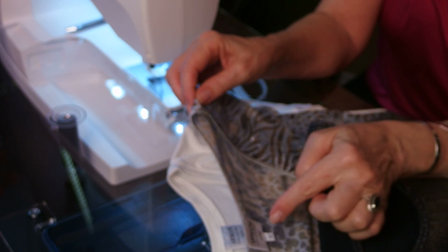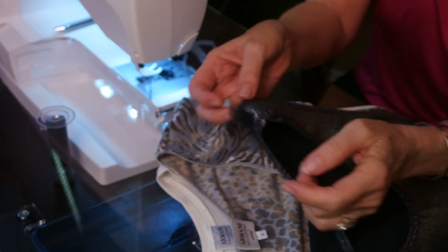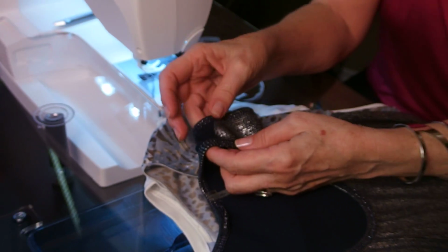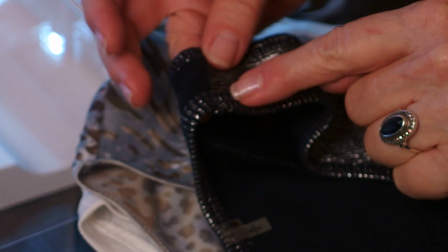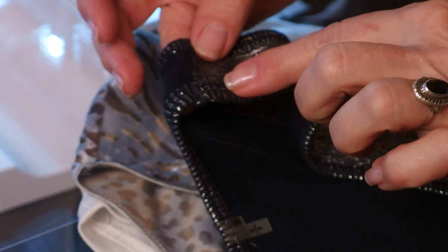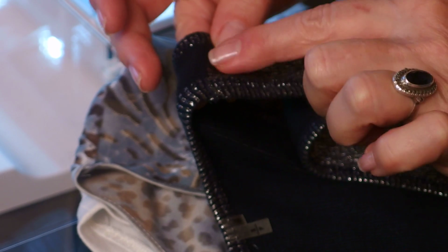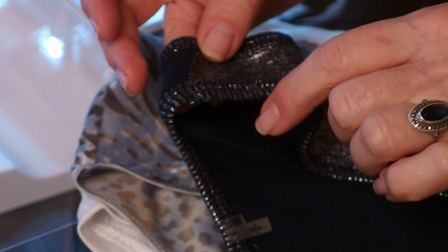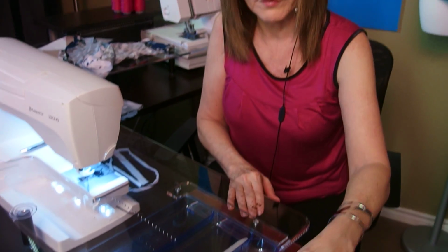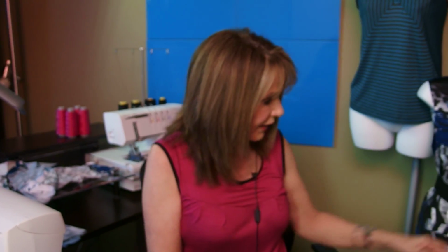So that's Armani on their construction, and then I want to also show you Elie Tahari. This is an Elie Tahari t-shirt, and it's done the same way. The banding itself, whatever it is, fold over elastic, whatever it is, is actually put on first, and then the shoulder seam is created. So I'm going to show you both ways to do it, but I just wanted you to see those examples so you could really understand the differences. So again, let's look at just some variances and then I'll get into sewing.